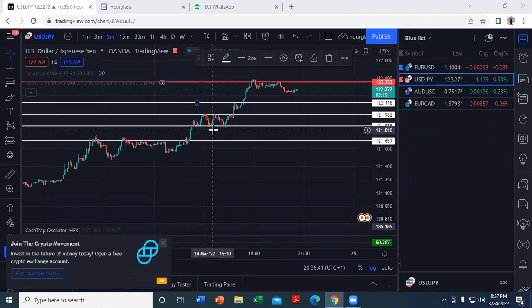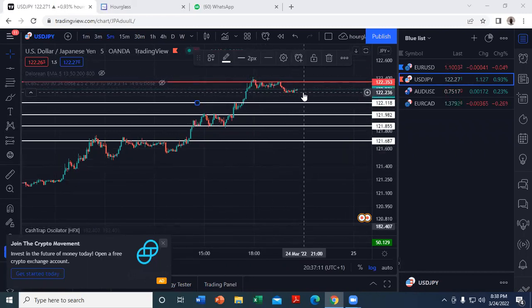You can see this was the resistance here, it broke. I expect the market can come down here anytime to retest. It has not retested. The fact that the market has not retested all these points tells you that it's still going to come back to retest it. The fact that you saw it going up and there has been no retest tells you that it's definitely going to come back and retest it. When there's no volume in the market, when there's volatility, it's late now to be trading. There's volatility in the market. It's very possible this market would have come down here.